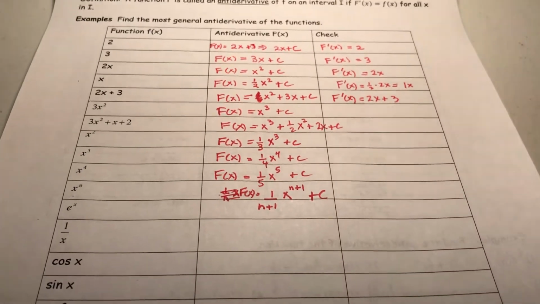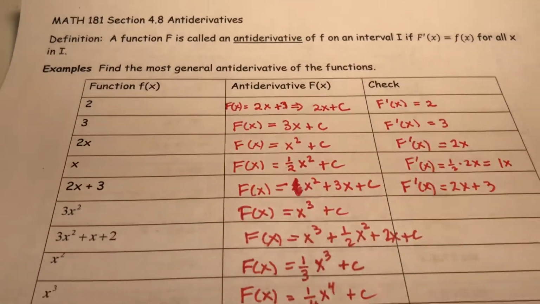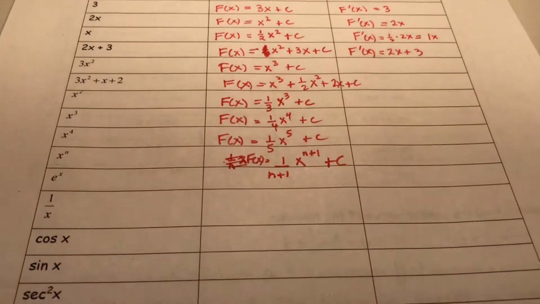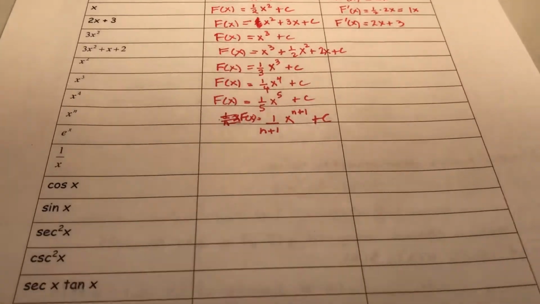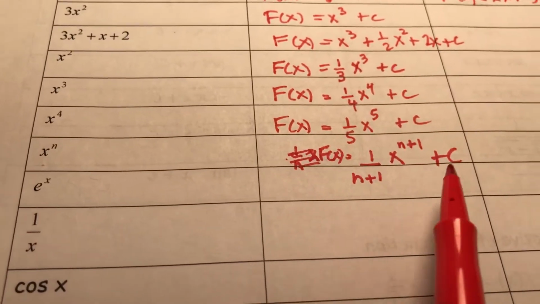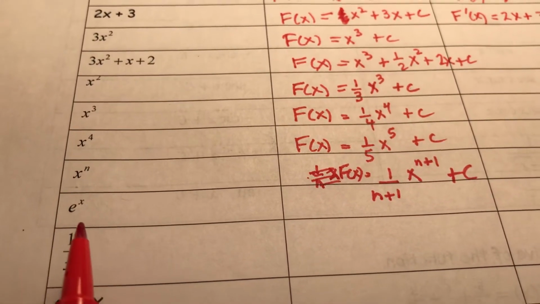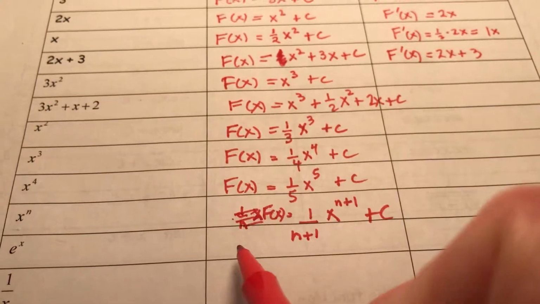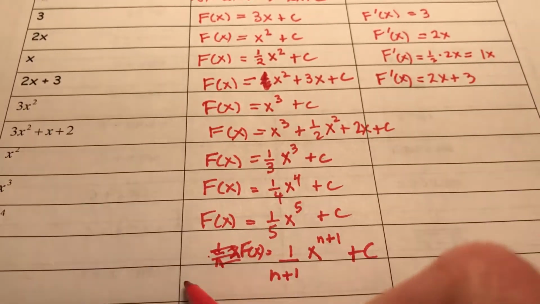Welcome back. We're going to finish this worksheet in 4.8. I didn't number these, so I'm just calling it the intro. And we were looking at e to the x. First we had this general power rule. And e to the x, what is the antiderivative? I'll put that in over here.